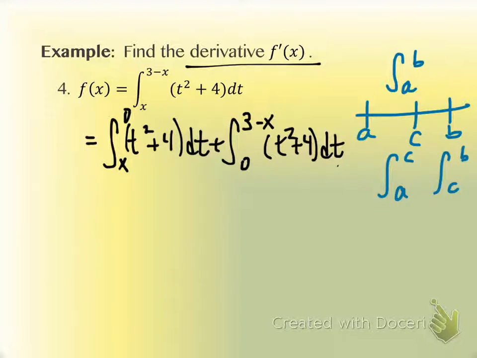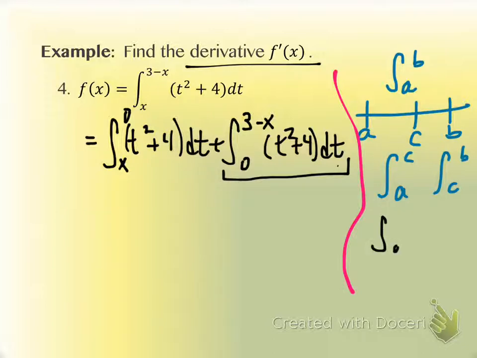I need to do one other thing. This one right here, the second piece, it looks like the last problem, right? I got a number on bottom, I've got something with an x in it on top, but the first one doesn't quite look like that. How is it different? X is on the bottom. Yeah, the x is on the bottom instead of on the top, right? You had another theorem in the last section that told you what to do when that was the case. It told you that if you have the integral from a to b, notationally it would say of f of x dx, then you can switch the limits of integration like this if you do what? Do you remember?